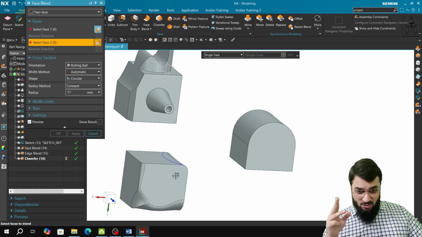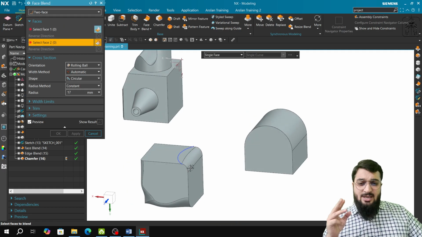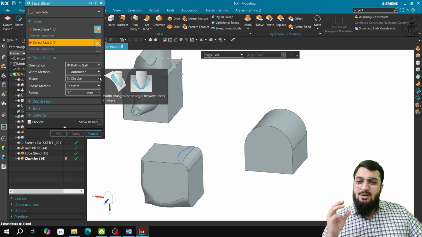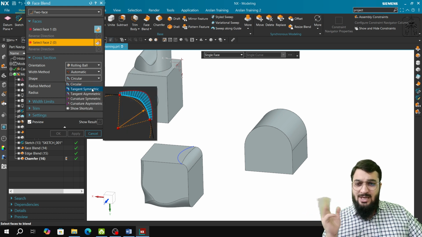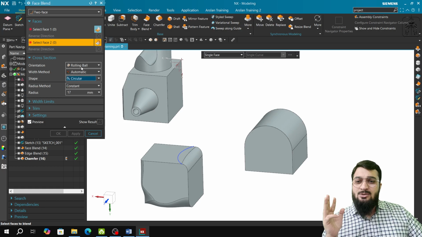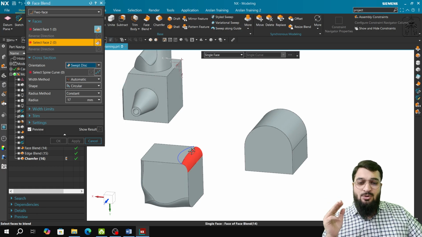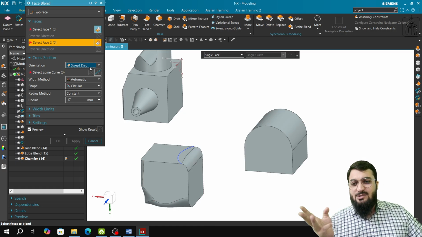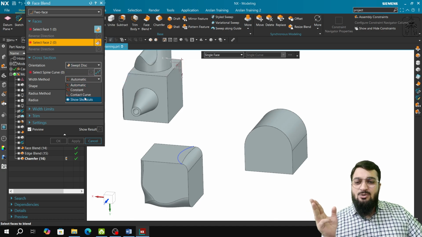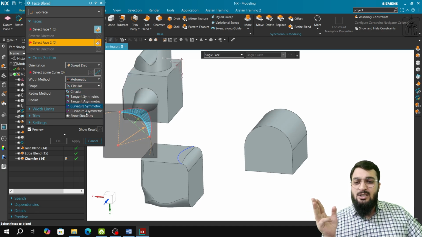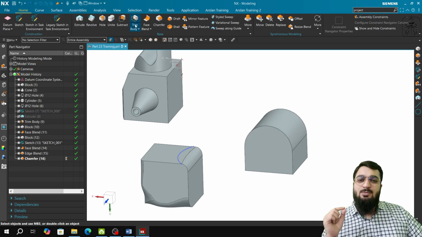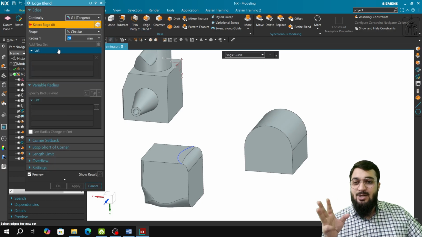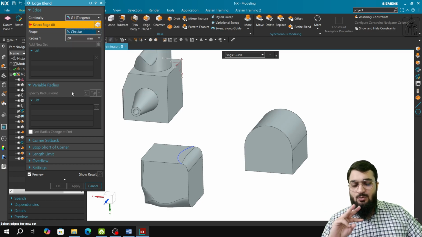The rolling ball allows you to create a blend in the normal fashion, circular or tangent or curvature, or you can use the swept disc and it will allow you to create a type of profiled or spined blend. That is the purpose of the face blend. So in the face blend, we saw the following things, that is the circular, tangent, and curvature. These things were discussed by us in the edge blend, and the edge blend has the option of tangent, curvature, circular, and conic.